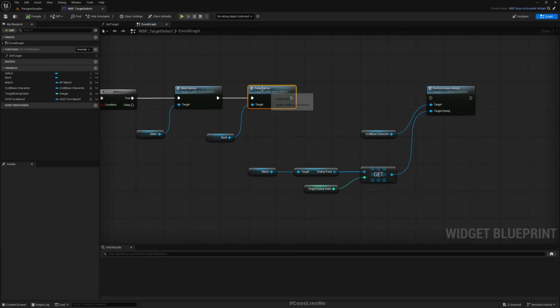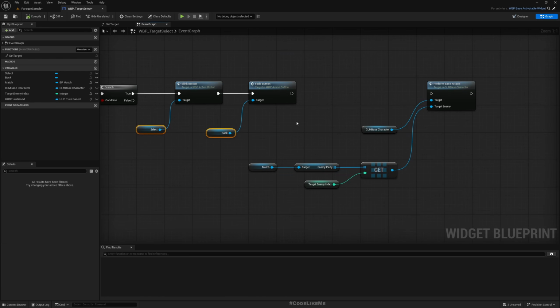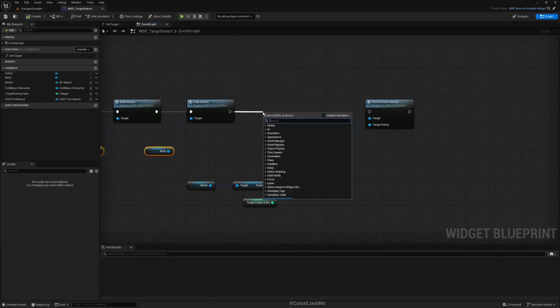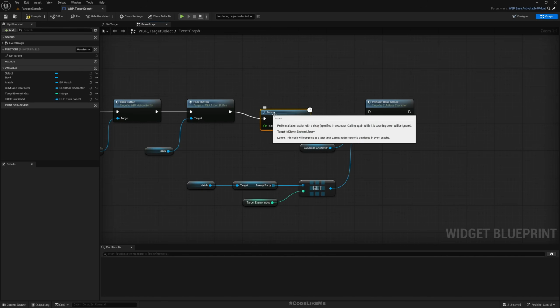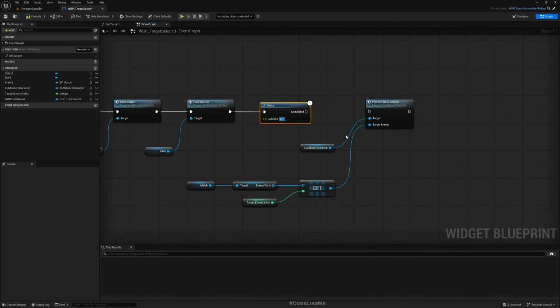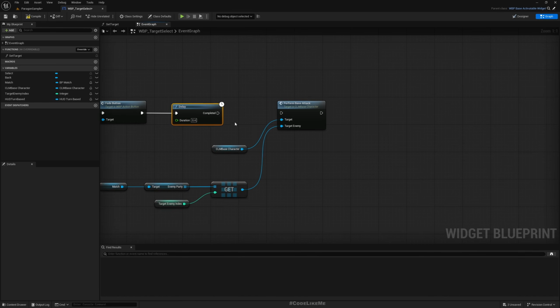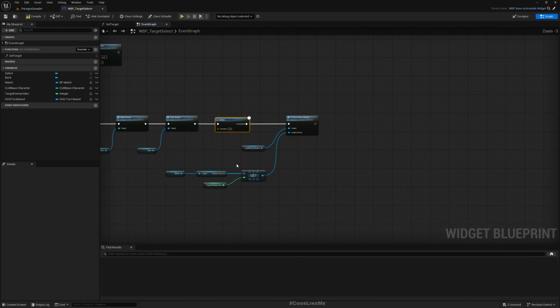And to register this part, I'll leave some time. Let's set a delay of, let's say, 0.4 seconds. And then I'll call this perform base attack.